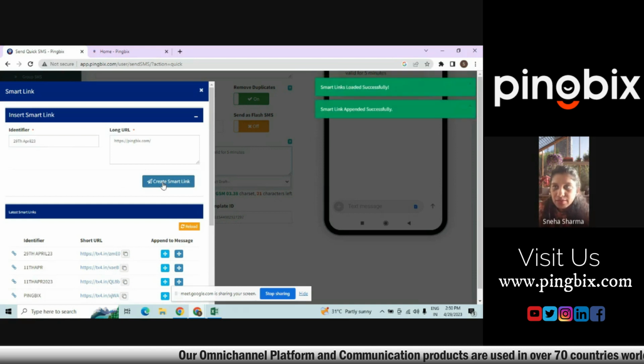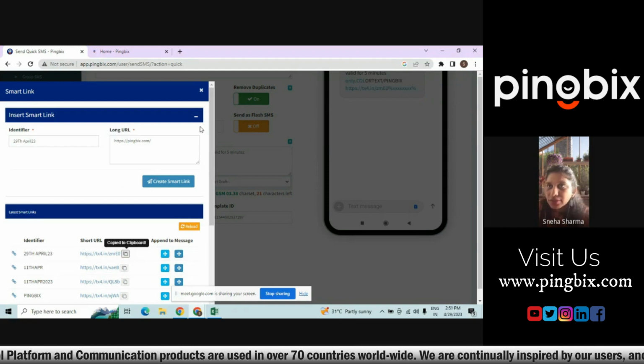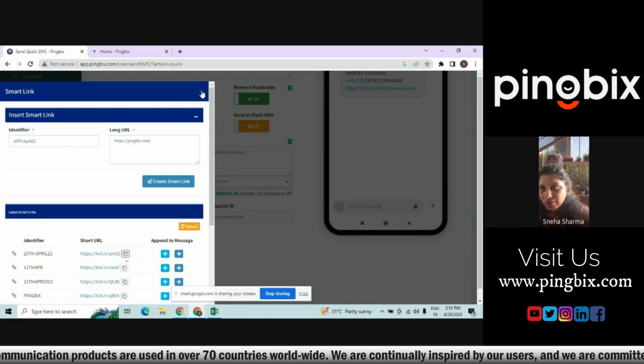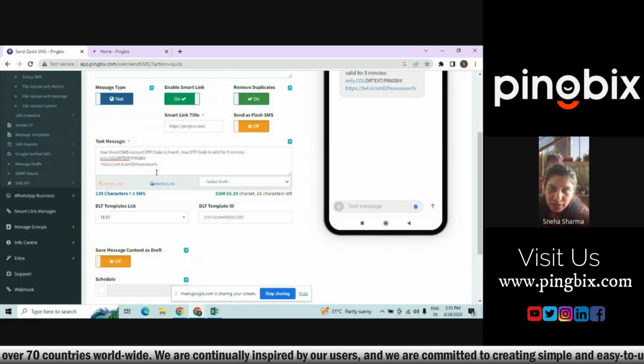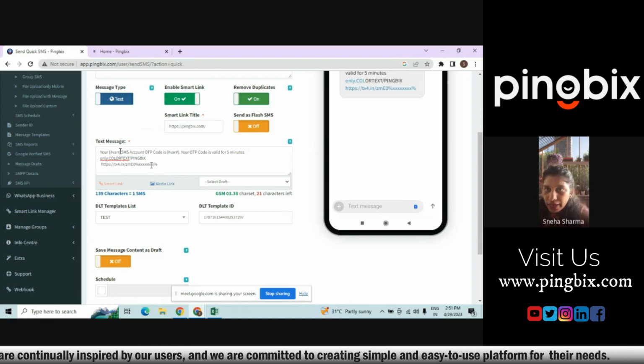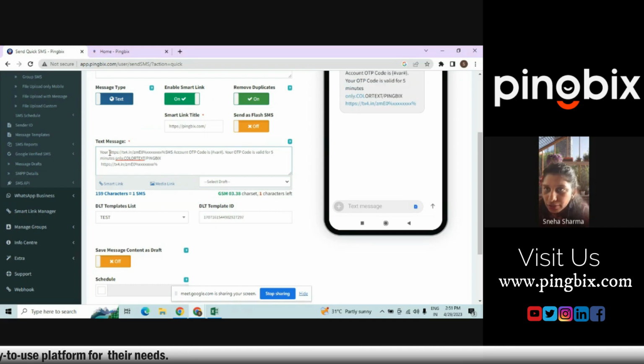And I'm just creating a smart link. So you can see down there is a smart link which has already been created with today's date, and I just have to copy this, and so you can see this link is also visible here. Even if I have not copied, the link would come automatically here. So what will I do? I'll just go to the variable component and delete this. I'll just choose this and add and copy the particular link which I've created now, and delete this additional link.